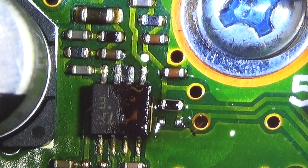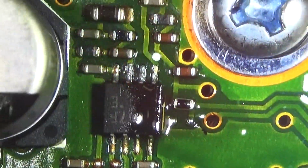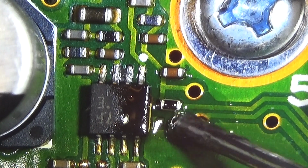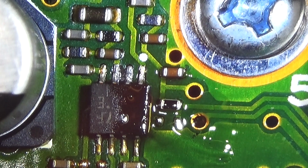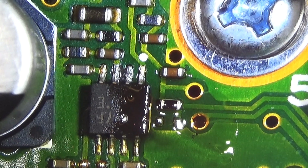All right. Let me see if we can get a little bit more light here. Okay, maybe so. Now we need to clean the pads, of course. First, additional flux, and then we need to clean them. Of course, it takes time. Right. Preparing my soldering iron. Get to temperature. Okay. Now let's see.